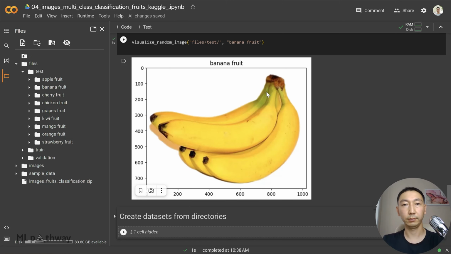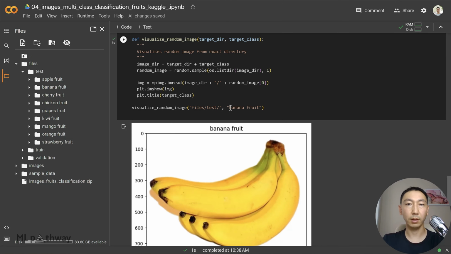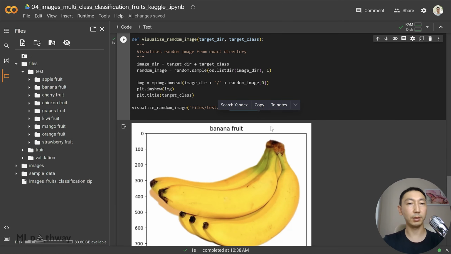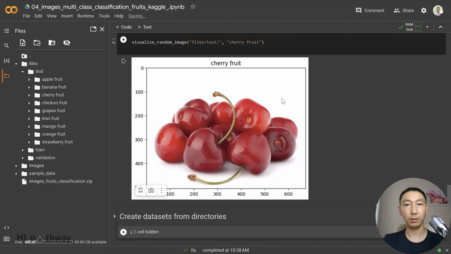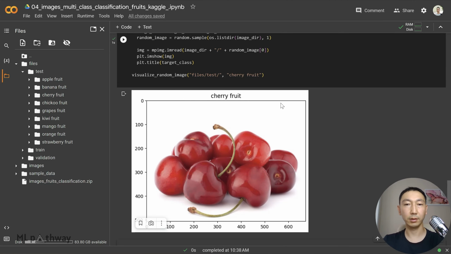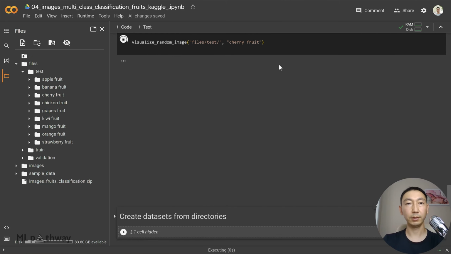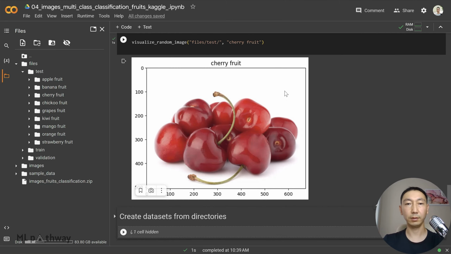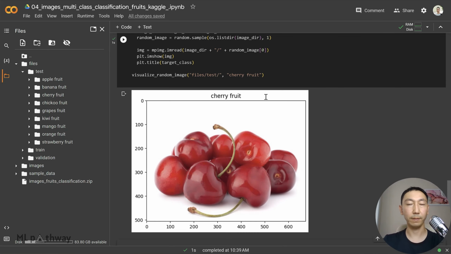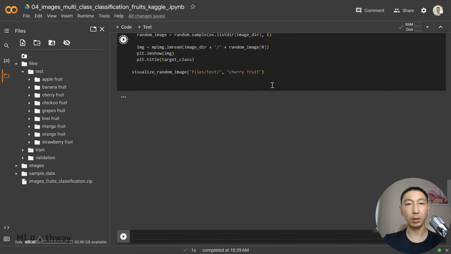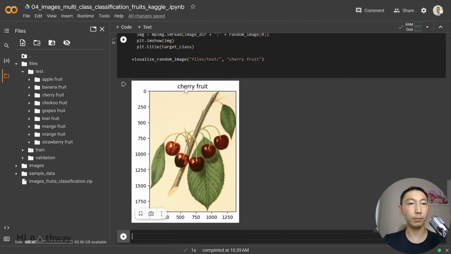Let's visualize cherry fruit. Look at that. Very beautiful cherries. Okay. As we can see, we have different image sizes in our sample.